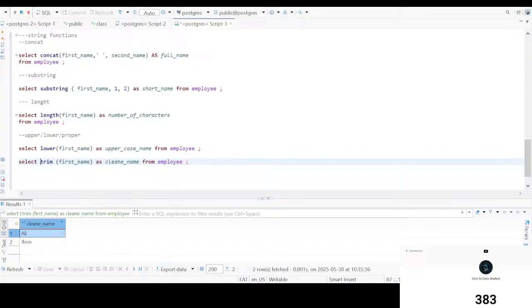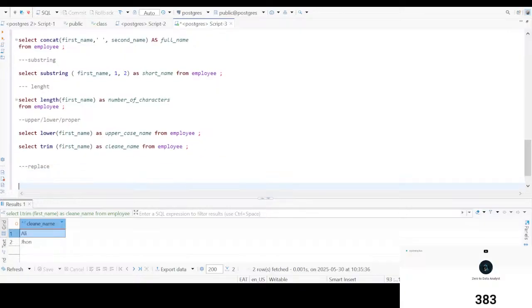Now we can do the next one, the last one, which is replace. So replace is a very important function. So let's do replace. We're going to replace Ali with Paul.